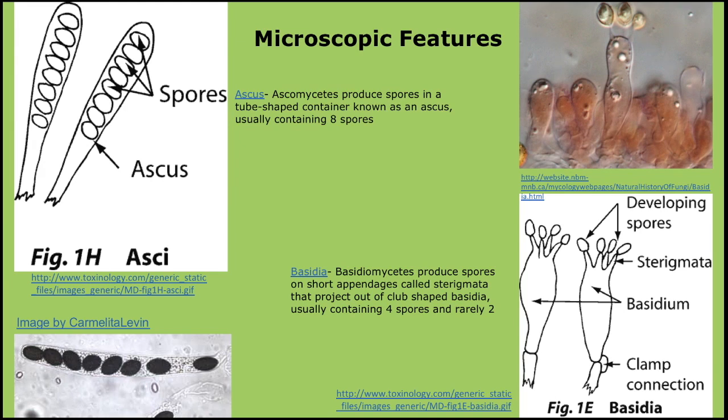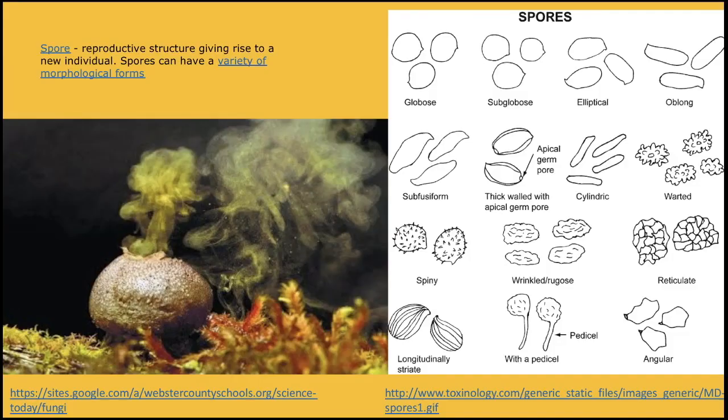Isn't that cool? Just to show you what spores might look like and what they actually are, they are the reproductive structures giving rise to a new individual. Spores can have a variety of morphological forms, or basically spores can look different to one another. And so if an individual spore under the microscope looks different to another one, we know it comes from a different species. It's like one pair of humans have a baby that has a specific shape of face, eye color, hair color, and another couple has a different one. So we know they're both human babies, but they come from 2 different couples. It's almost similar, except in this case, the fungi are related, but they actually form different species. So the spores that look the same can breed between each other only and not with spores from other fungi. So I hope that makes some sense to you.